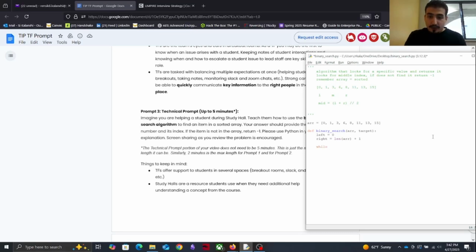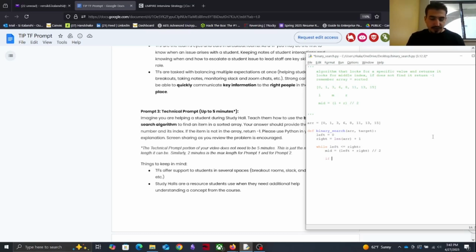Then we're going to create a while loop. We're using while instead of a for loop because we're not iterating one by one. Instead, we are moving subsequently, part by part, through middle points. We always need to have the left pointer smaller than the right pointer, because this is a sorted array and the right always has to be bigger than the left. Now we initialize the mid value by adding left and right divided by 2.